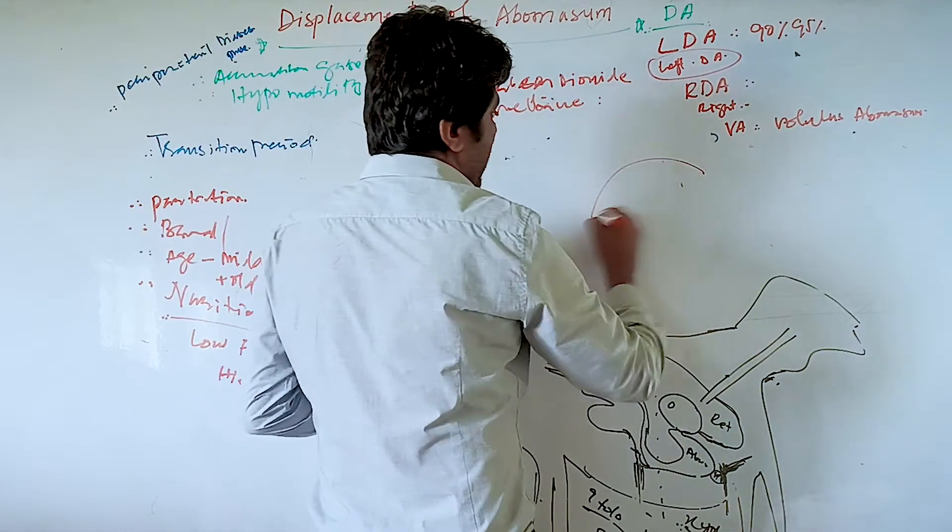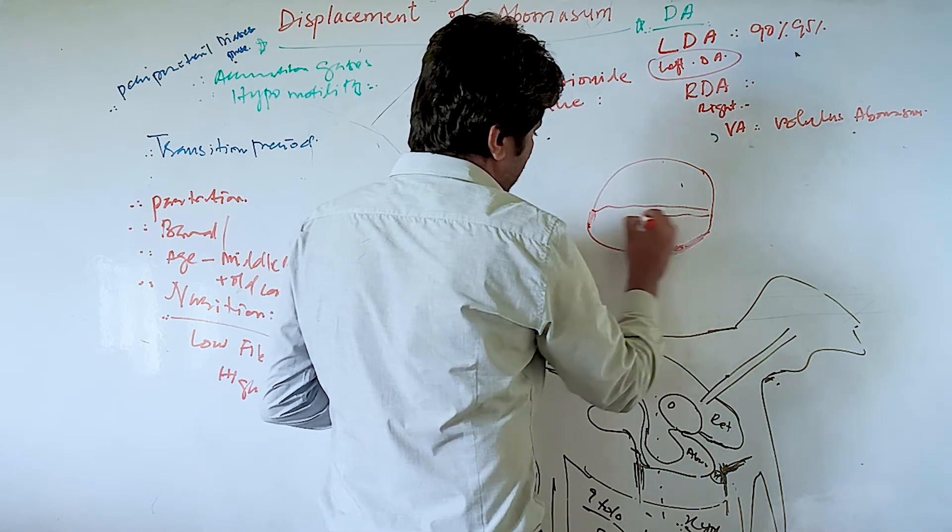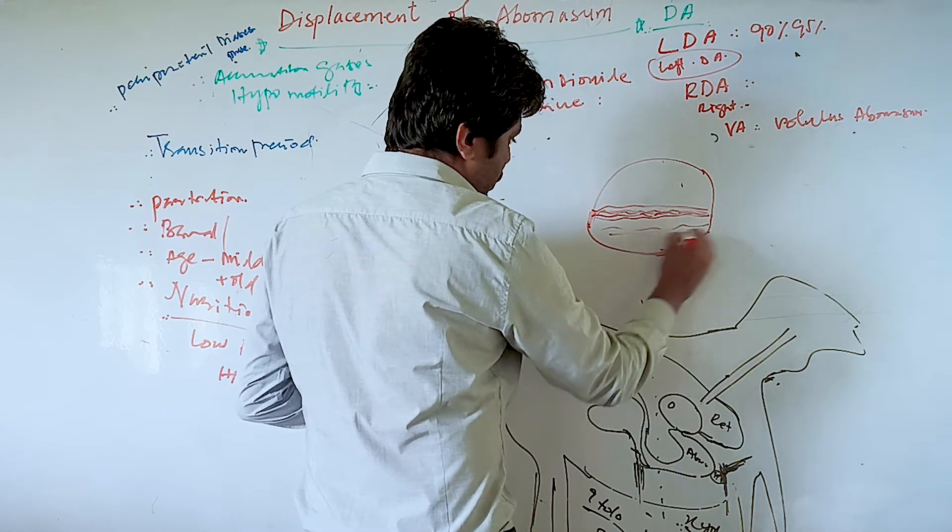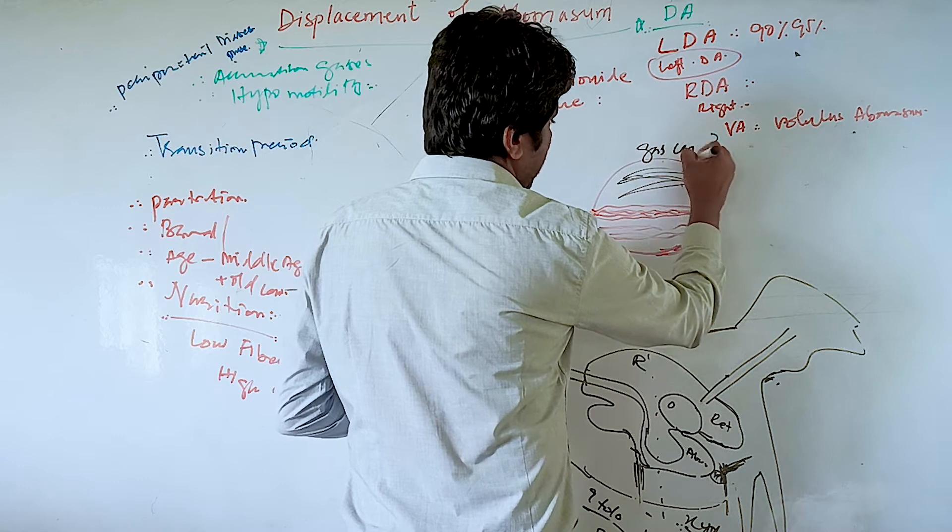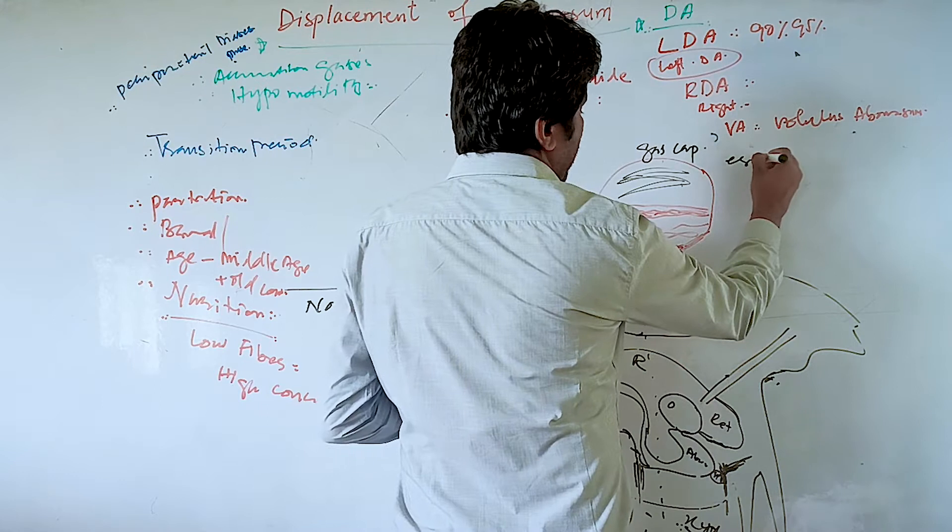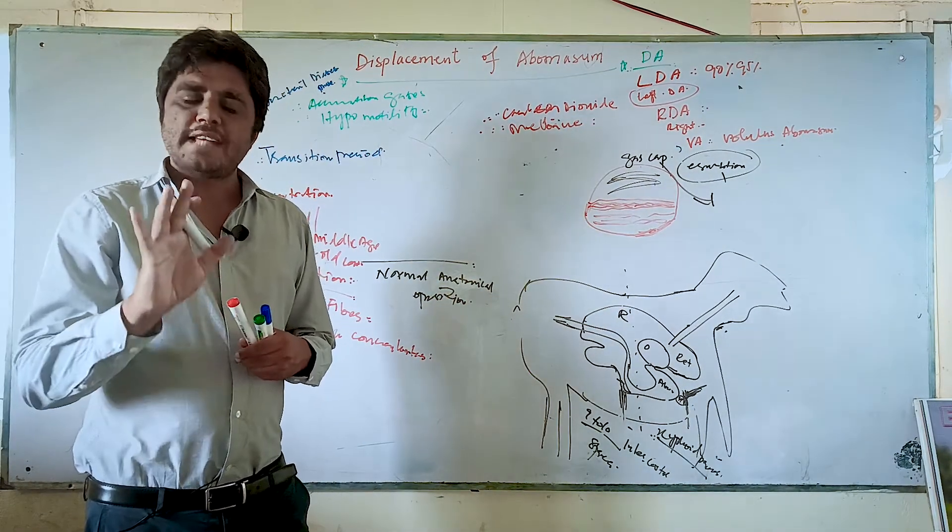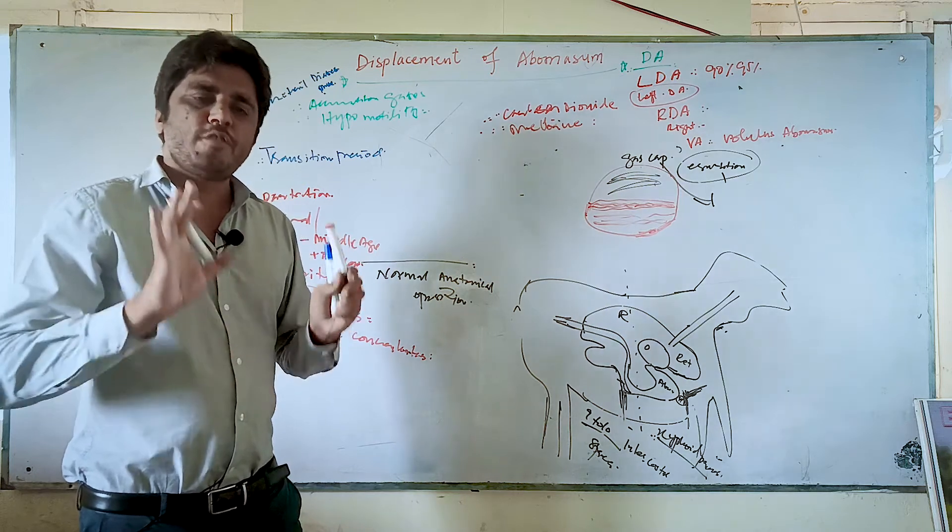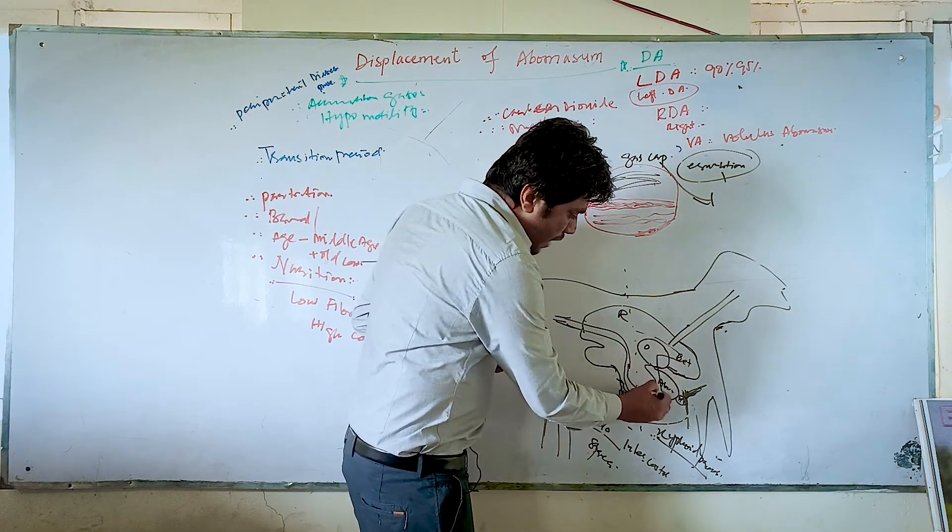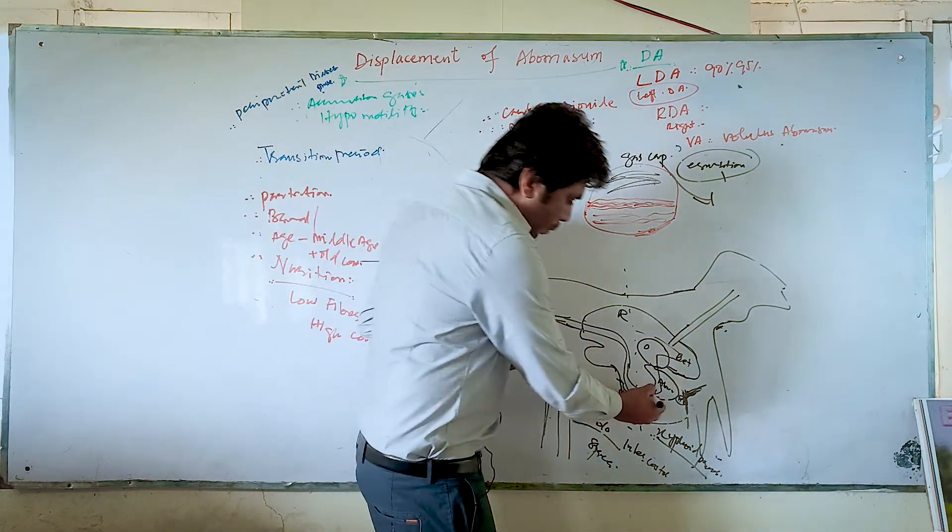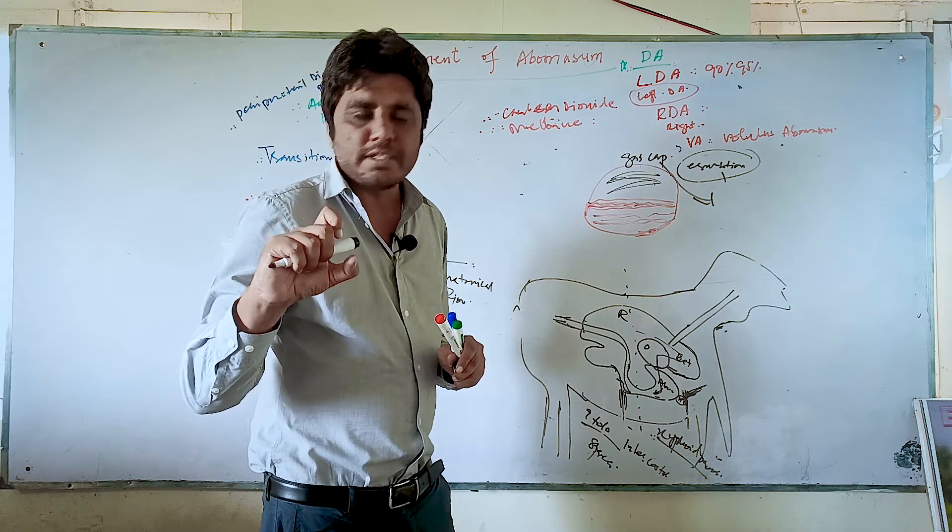Normally, if the abomasum is under the phase of contraction, in the rumen you have large particles here, liquid portion is down, and on the top there are gases. These gases are known as the gas cap. There is a procedure which is known as eructation. With the help of this, these gases actually leave the rumen. Gases are produced in the rumen, this is normal. And gases leave the rumen, this is also normal. And there's an interesting story: some amount of gases actually via rumen go to the reticulum, into the abomasum, and abomasum pushes back. With the contraction of the smooth muscle, this is the motility.